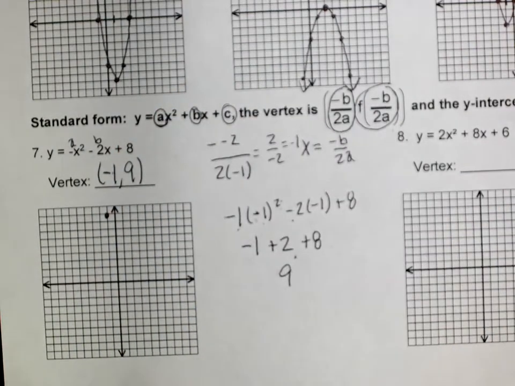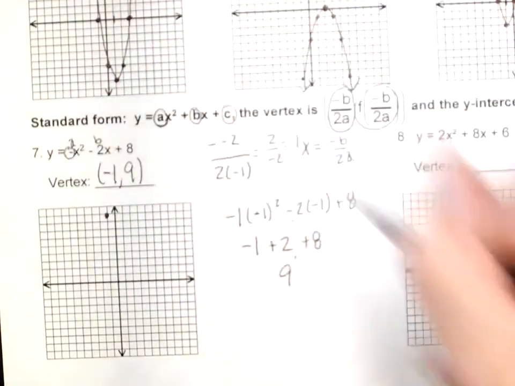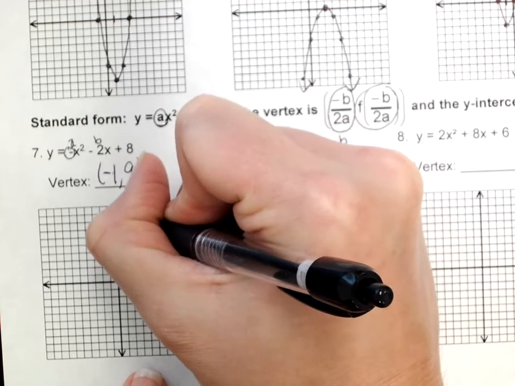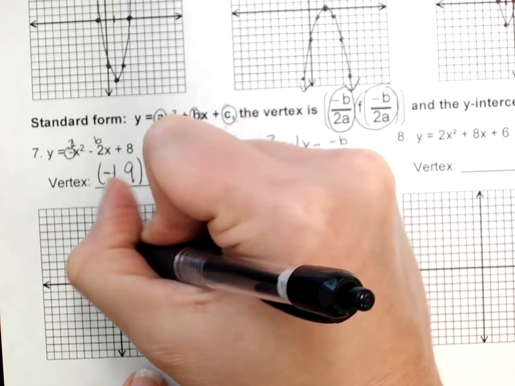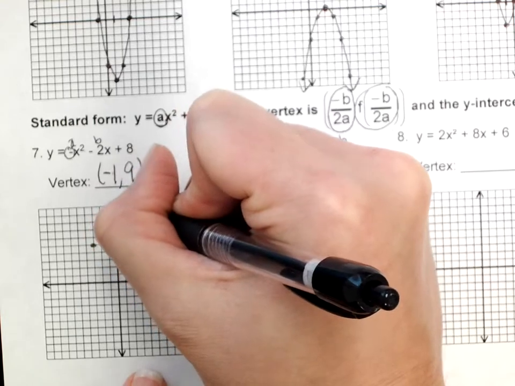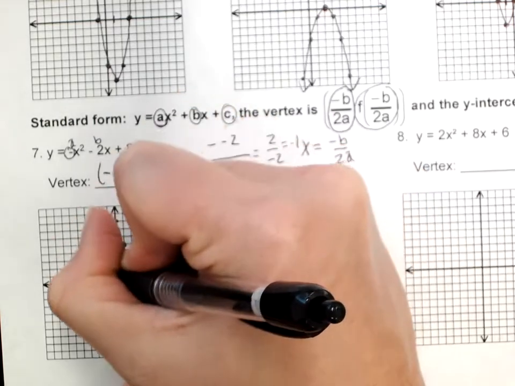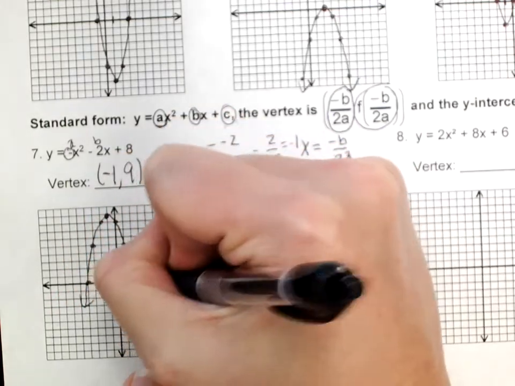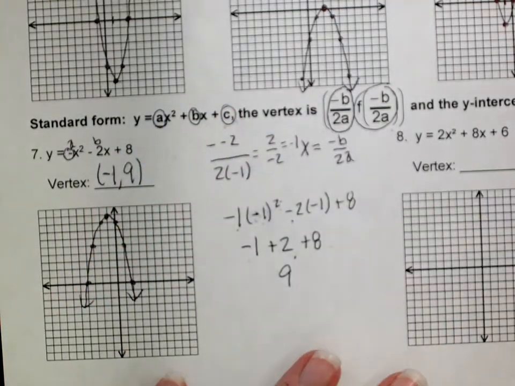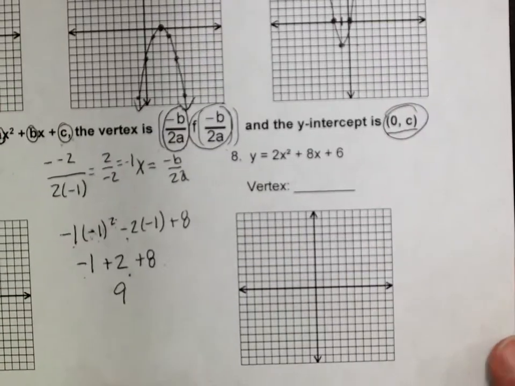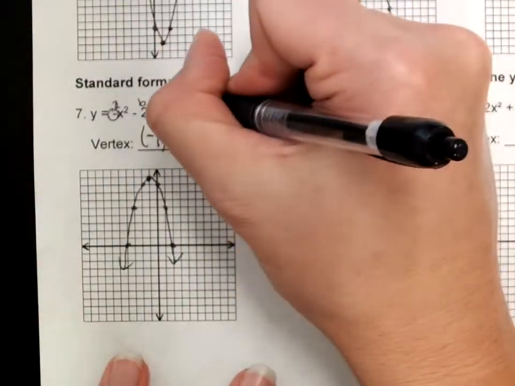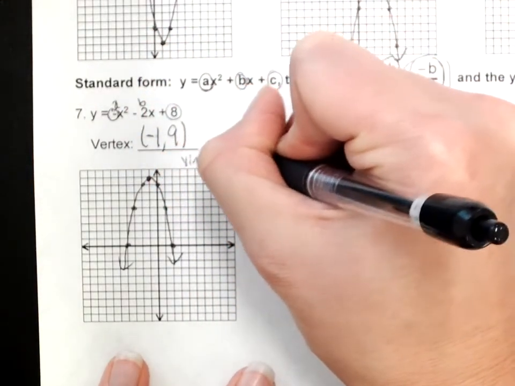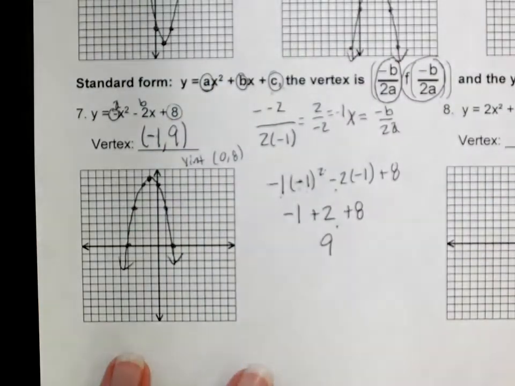And from there, I can just count my normal points, except that it's been reflected. So it's still going to be 1, 1, 2, 4, and 3, 9, if you wanted to keep going. Remember, a nice way to check this is that the y-intercept is at (0, c). So notice c in this case is 8. That tells me my y-intercept should have been at (0, 8), which, good news, it is. That tells me I graphed it correctly.